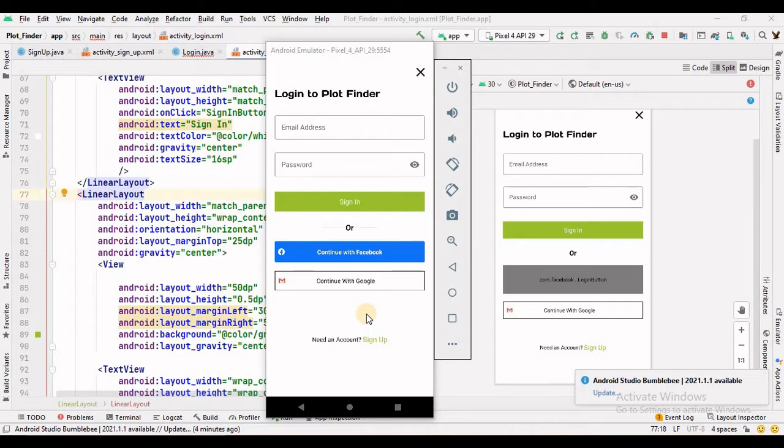Before starting this video, I must tell you that there are many advantages of learning this application. The first benefit is that you can learn the backend of Firebase, what the main functions are that we are going to use, and how the hierarchy of the database is. Secondly, you are going to learn many libraries that we are going to use, especially the API of Google, and many SDKs such as Facebook SDK or Google SDK.